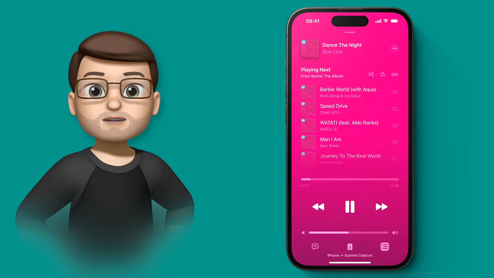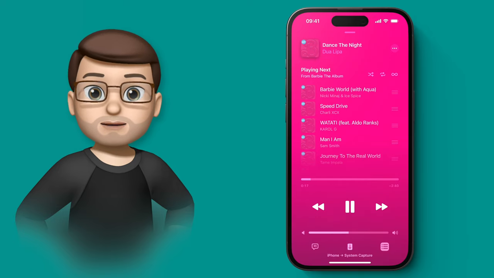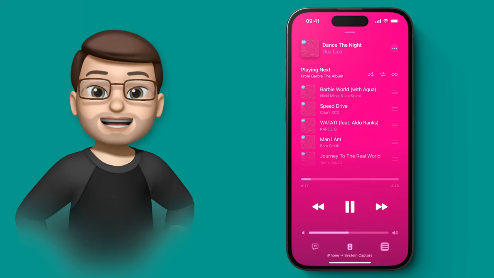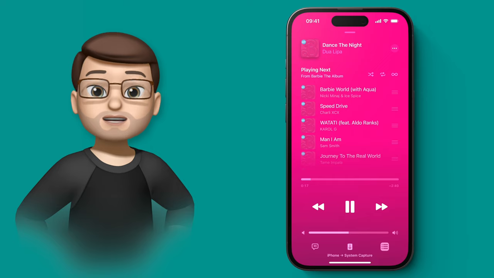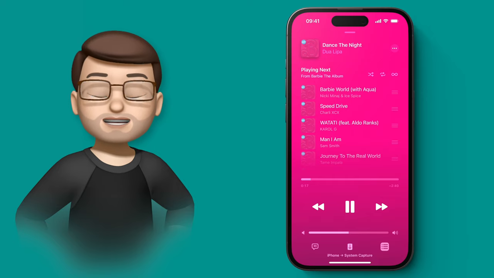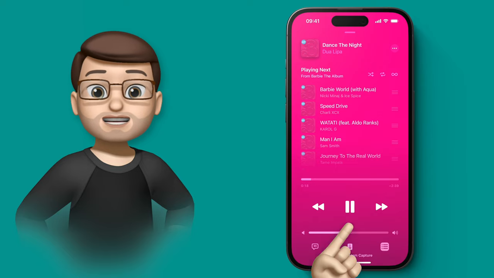So you can now have a crossfade between songs in the Apple Music app. And what that means, very simply, is that when your songs are moving on to the next track in that playlist, it will automatically fade between the two, rather than waiting for one to finish and starting the next. It's what DJs do when they're mixing sound, to make it sound really smooth and really seamless.